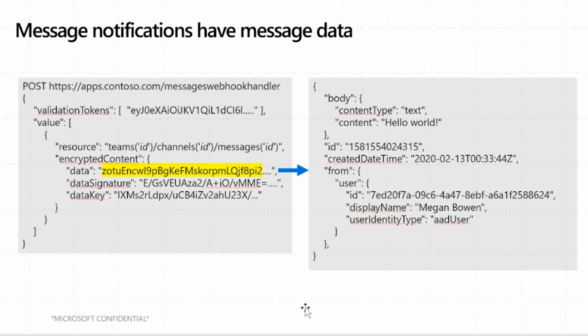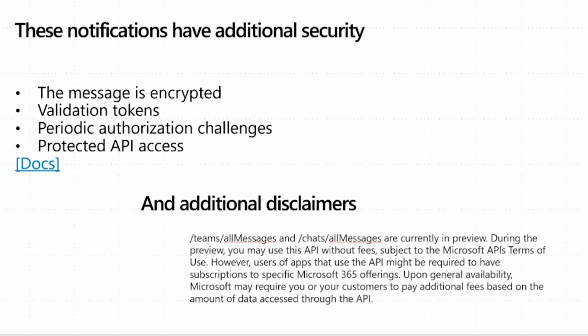One of the nice things about Teams notifications, unlike other Graph webhooks, is that Teams notifications have message data. Most Graph notifications work by telling you, hey, something changed, but we're not going to tell you what changed. Why don't you go do another API call to see what changed? The Teams messaging APIs will tell you what changed. There's a new message. Here's the message. And the way we send that is in the data portion of the encrypted content. If you run the decryption algorithm, you will get back exactly the resource you'd get if you did an HTTP GET call to this resource. So we saved you that round trip.